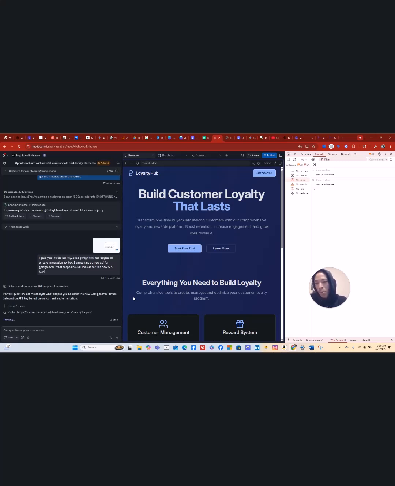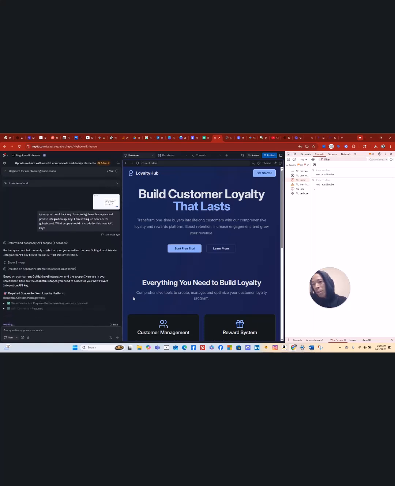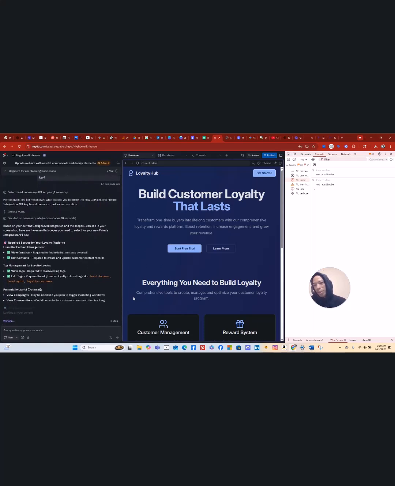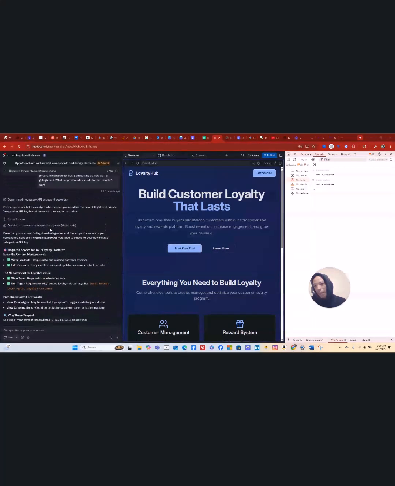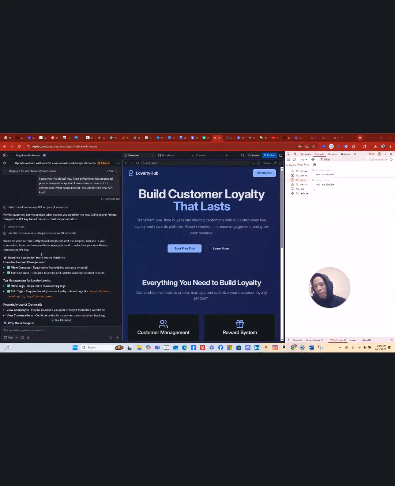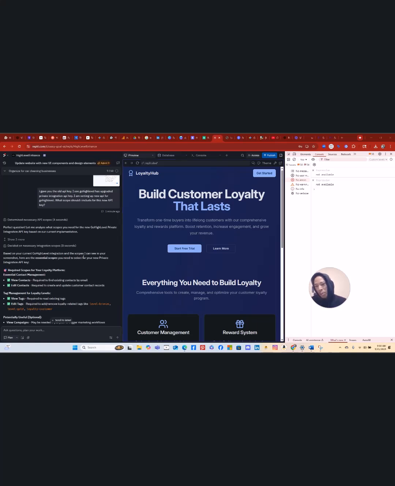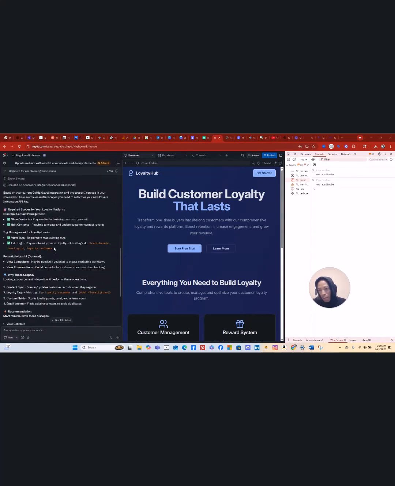It went to the marketplace at GoHighLevel. Let's see what it says. Based on your current GoHighLevel integration and the scopes I can see in your screenshot, here are the essential scopes you need to select for your new private API key.